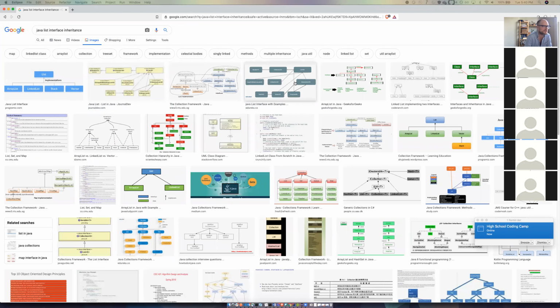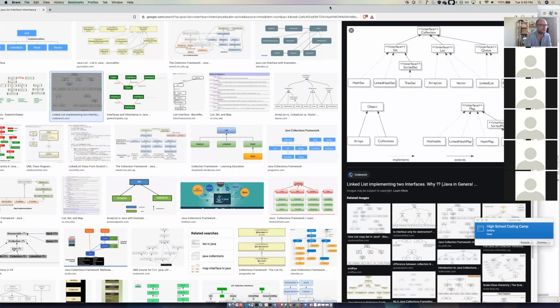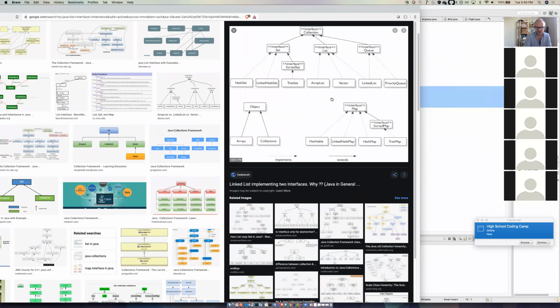Come on, where are you? This is what I wanted. So there's a thing that we're going to try, hopefully get to next week, called a collection. And it's just a fancy, big class-based kind of array.